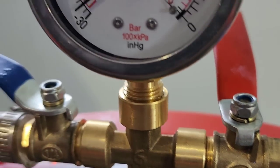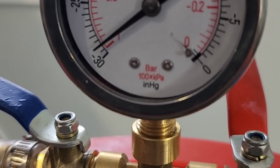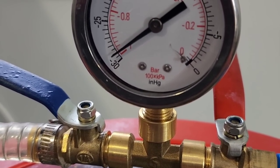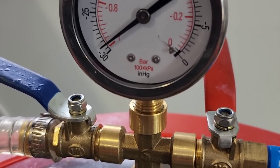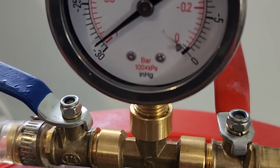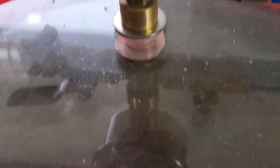So we are almost on minus one. I'll let it go a little bit more until that needle gets right down to the bottom as far as it can go. Sometimes it doesn't go all the way. Sometimes it does, sometimes it doesn't. Like it will one time and the next time it won't. So it's just how it is. Don't stress about it too much.